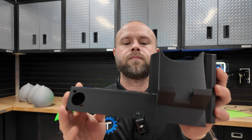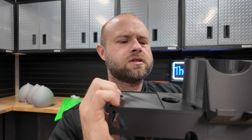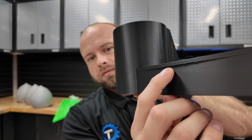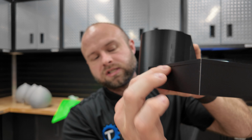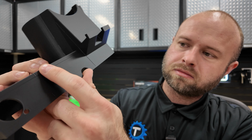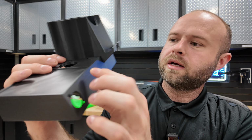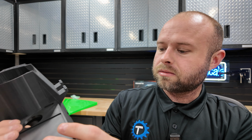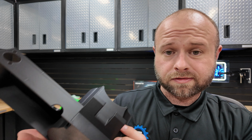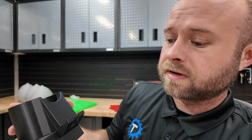Anyway, the ultimate pen cup, version 19.0.12 patch 4. Hopefully I can roll with this one. Surface finish came out pretty good. There's nothing special about this. 0.2 layer height. Right there where it started on the solid portion, there's a little Benchy hole line, but I'm not too worried about it. Bed adhesion was great. Supports came off beautifully. Surface finish looks fine. I could probably lower the layer height if I wanted something a little bit finer.